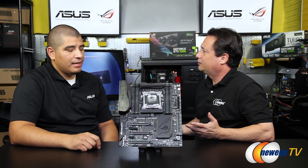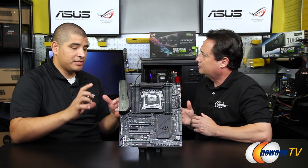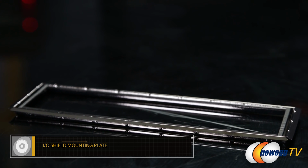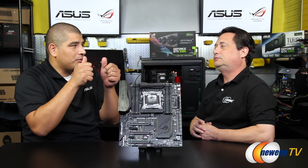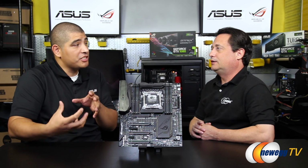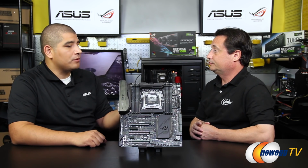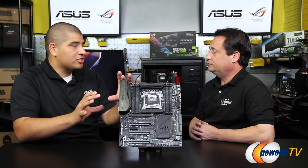How does that work? How do you mount it? It's pretty easy. There's actually a frame which replaces your I.O. shield. That snaps into place, and then this drops in. So it pretty much just makes the process much easier, so you don't have to wrangle in the I.O. shield with 2 thumbs, trying to press it in. Even though we made that process smoother by having our padding with our Q shield, this just streamlines it even further, making it a more clean, solid experience.